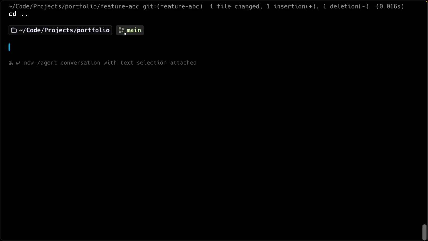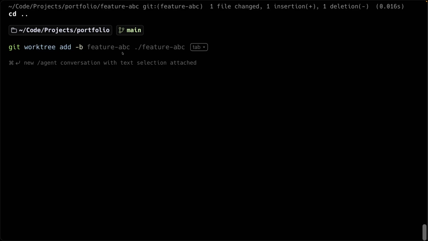Now, I don't technically need to cd out of that directory that I was in. I could have made the new work tree directly from that feature work tree, but this is just something I do to avoid adding the new work tree where I shouldn't, or using the head location within that work tree to base the new branch on, just in case I had extra commits on that feature one. And again, you can specify which branch to use as a base for the new work tree, but I just find this approach easier.